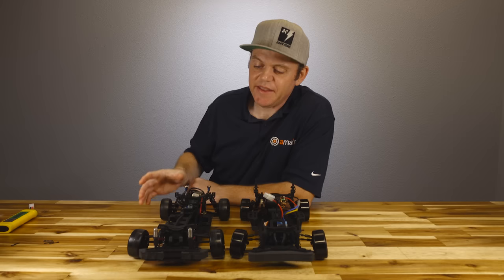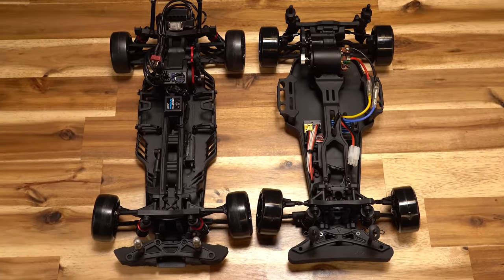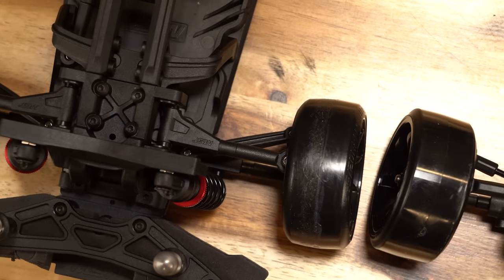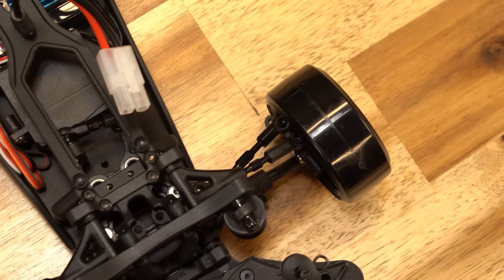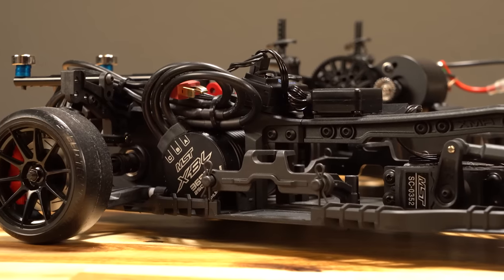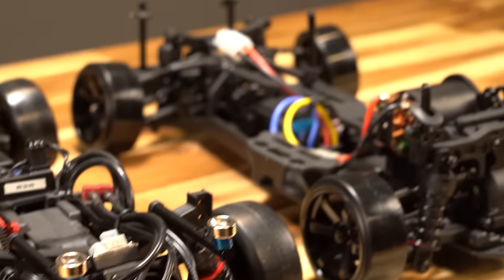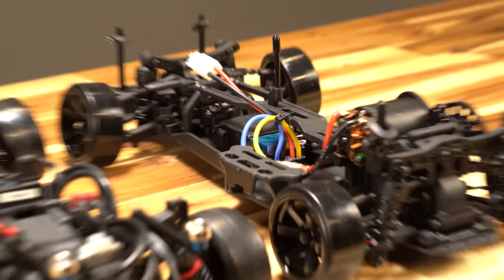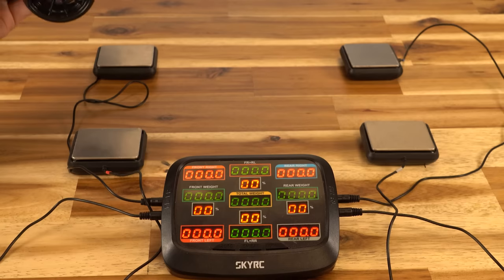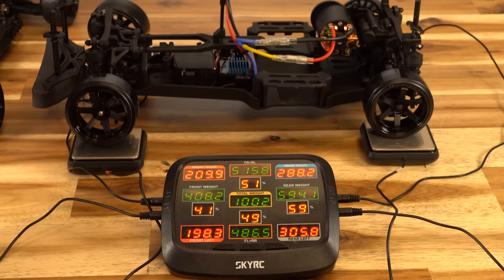Just looking at them side by side, the RMX looks a bit more slim in the chassis area — it's designed out of the box to use a shorty battery, where the YD is a little tubbier back there to accommodate the bigger stick pack. The RMX does not have adjustable turnbuckles anywhere, where on the YD they're used everywhere. The YD also comes with the motor in a mid-range position, while the RMX comes out of the box in a low position. The RMX has the ESC relocated to the back, which is really nice, while on the Yokomo it sits right behind the servo — so the weight bias on the RMX would be more towards the rear. Indeed, the RMX 2.5 is 62% biased toward the rear, where the YD is 58%.